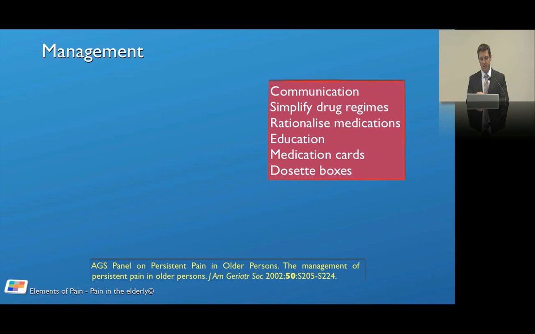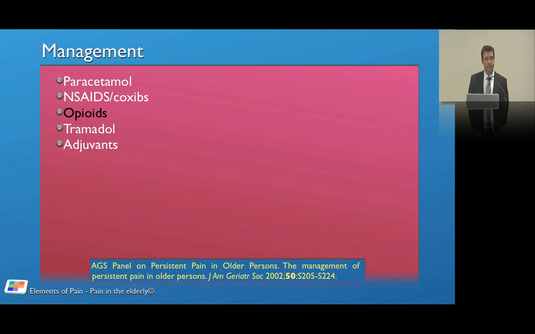So compliance, communication can be a problem. Patients might not take them because of the side effects, so you really need to think about this, and you need to find out what's going on and why the compliance is so poor, if it is poor. But even if it's not, you need to make sure that you've got high compliance. So from the start, communication, education, rationalize polypharmacy and simplify your drugs. Education, as I've mentioned, use medication cards, use dosage boxes, use whatever it takes to make it as simple and as clean as possible for these medications to be taken. Nothing new, and this paper makes mention of each one and makes some points on each class of medication.